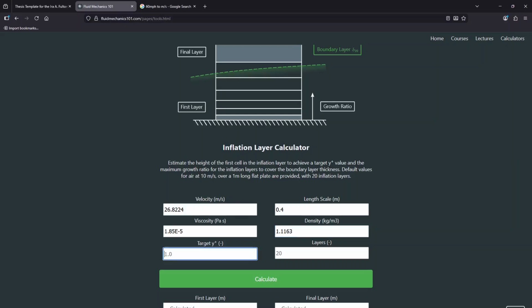We'll go 160. And then our target Y plus. This is a non-dimensional way to describe how the flow varies on a wall, normalized to the velocity of the free stream flow U. So with that being said, STAR will automatically assume and use an all Y plus wall approach, which a target value of 1 will be pretty good for. So we'll target 1, and we'll just guess that we need 10 layers.